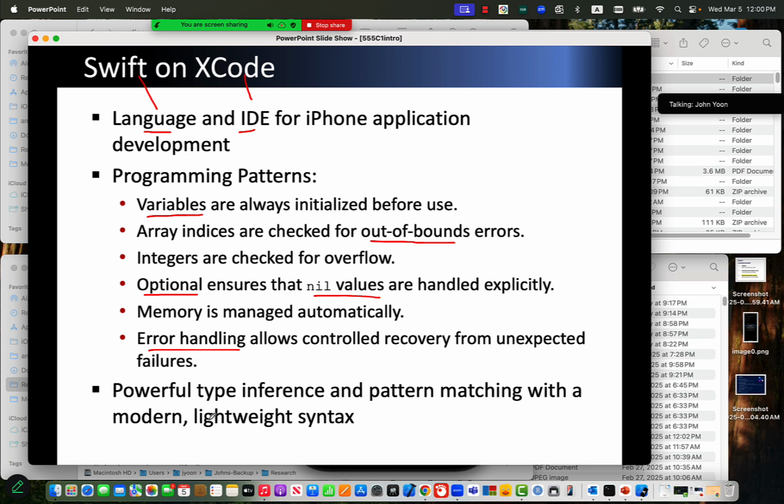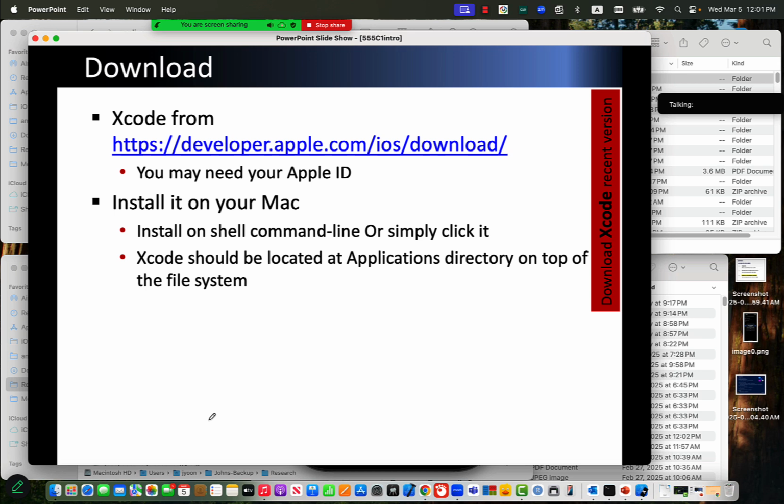If you know Java, then Java's exception handling is a lot more powerful. Swift's exception handling is powerful, but most of the cases are well-defined. Large sets of predefined errors are available in Swift, which is good. So you can download Xcode if your computer does not have it.